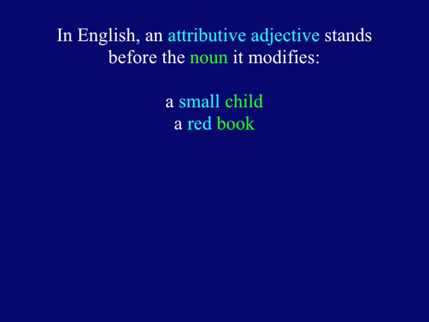One is what we call the attributive adjective, which in English we do by putting it before the noun it modifies. A small child, a red book. It's important to notice that with these attributive adjectives, they do not by themselves create a full sentence or a complete clause. A small child, what? What about a small child? A small child does something, someone does something to a small child, we don't yet know. It's not a complete thought. A small child, a red book, this is the attributive use of the adjective. That is, we're just getting an attribute of the noun or the pronoun.